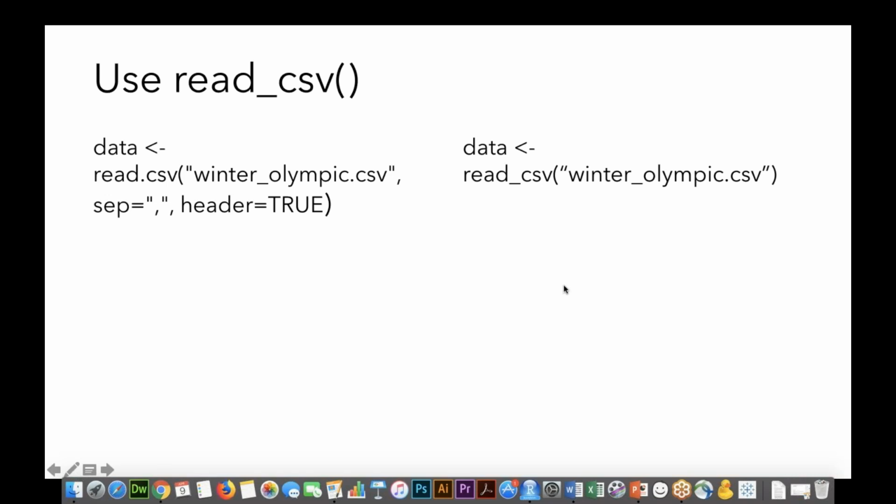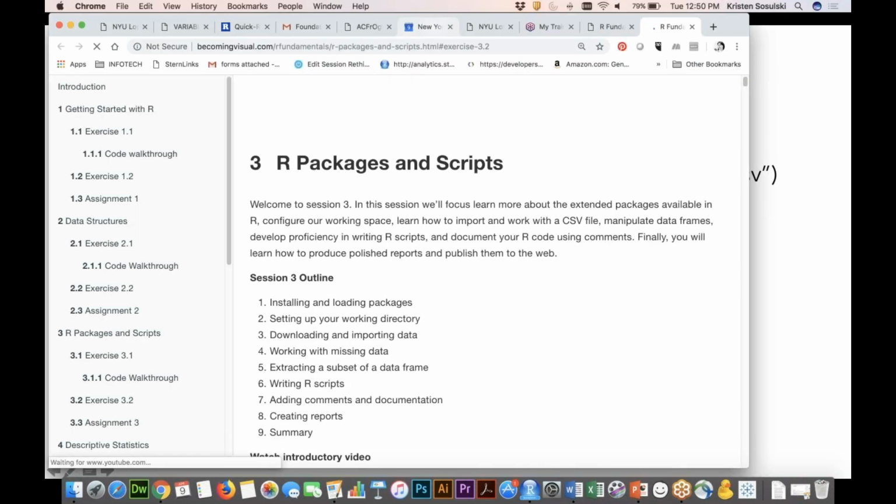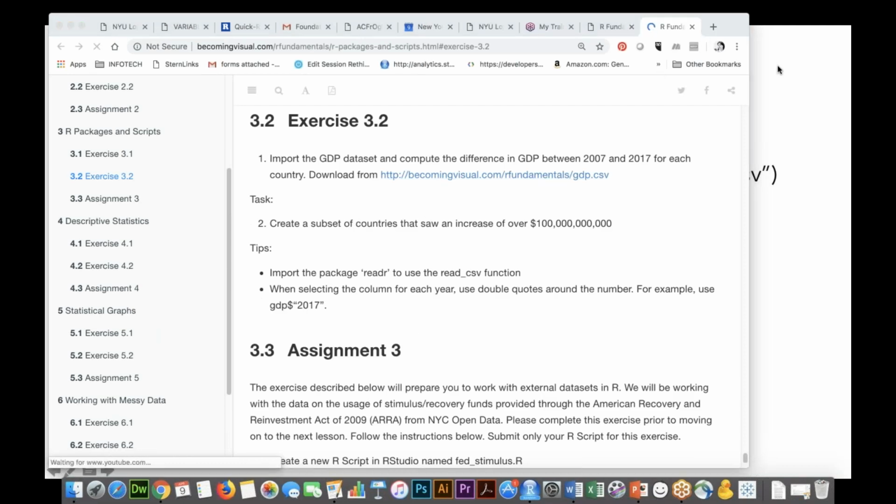What I'd like you to do now is go to the Materials tab, click on Exercise 3.2, and we'll be working through this. In Exercise 3.2, we're going to be working with this GDP data set. So pay close attention. Create a folder somewhere on your desktop, call it something like My Data, and store this gdp.csv file in there.